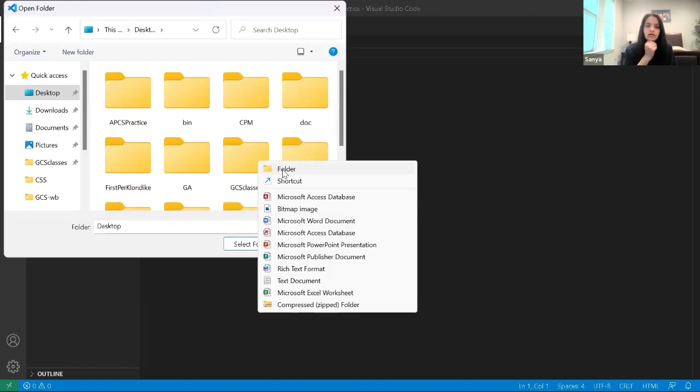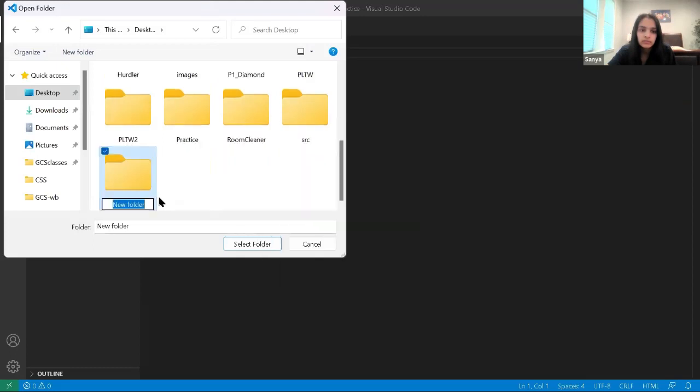Hopefully you guys can see that. Sometimes screen sharing is a bit weird. Okay, and once you're there, click on Folder. And there. So what we did just now is we created a new folder. And you guys can name it like GCS for girls in CS. Or you know what? You could do practice. So like practice 1. I don't know, just something you'll remember. So you can name it anything you want.